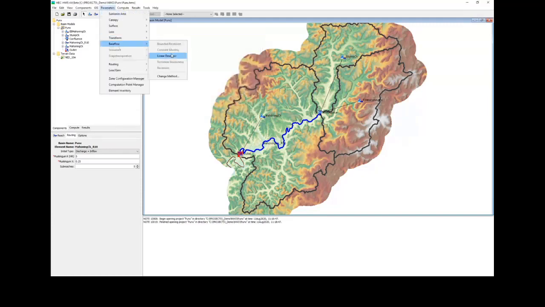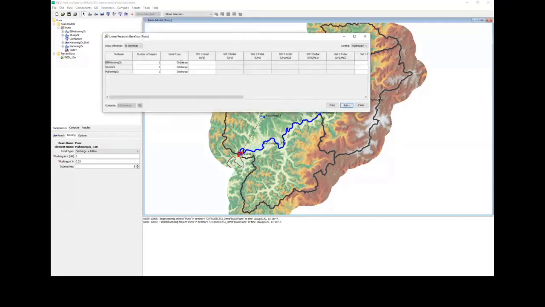I want to do the same thing for linear reservoir base flow. I want to have 2 layers for each, and I want to use the discharge per area instead of the absolute value. I don't want anything coming out of the first layer. I want 1 CFS per square mile coming out of the second layer. I want it evenly split, so this groundwater fraction says however much was infiltrated, this is how much of that infiltrated water I want to go to groundwater 1. Groundwater 2, I'm also going to do 50%, so half and half goes to either one.